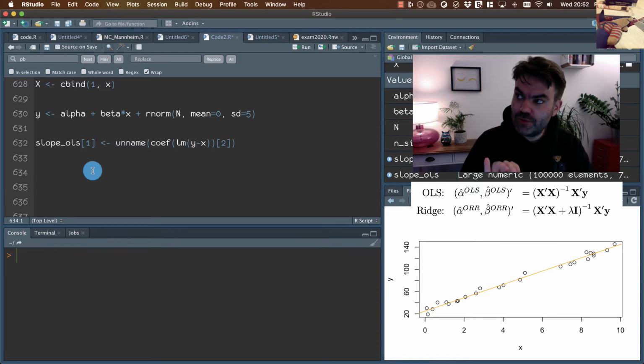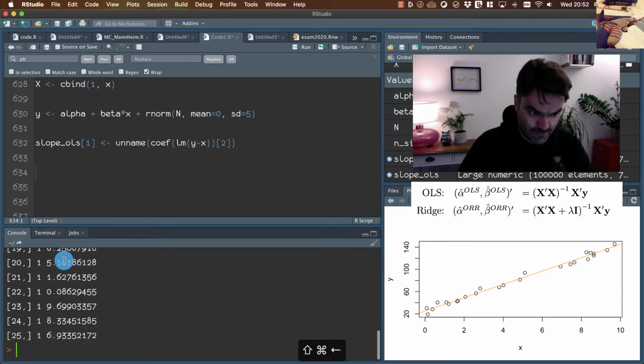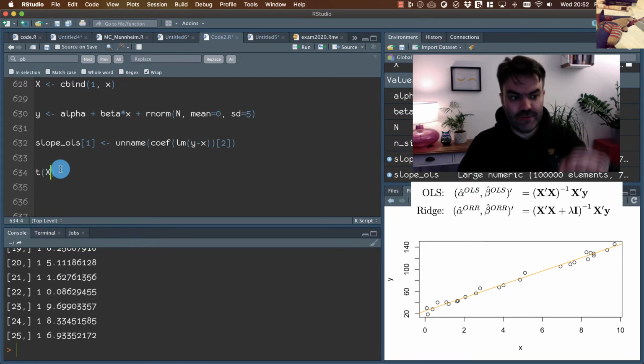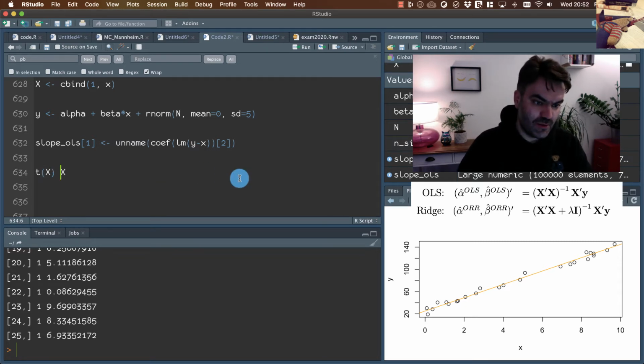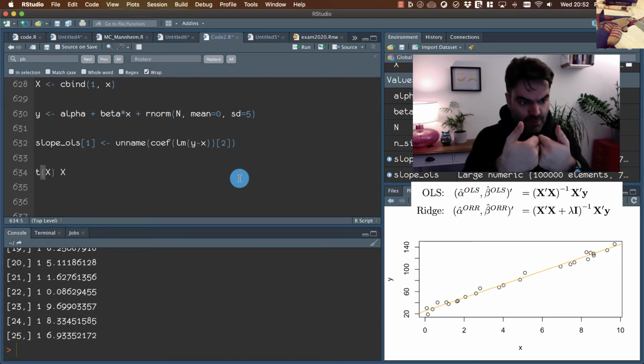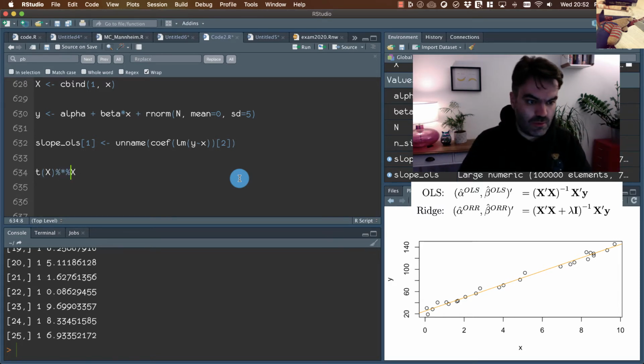So if we want to write this mathematical formula in matrix notation in R, we will use not small x but capital X, and that's the first element from down there, and we want to multiply this with normal x, and matrix multiplication can be conducted using this. So that's the first factor in this formula.